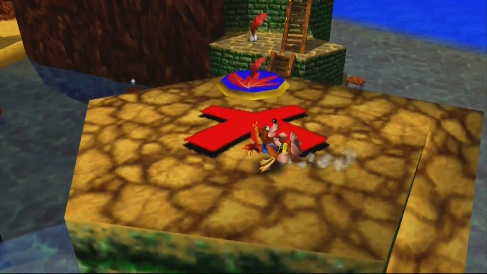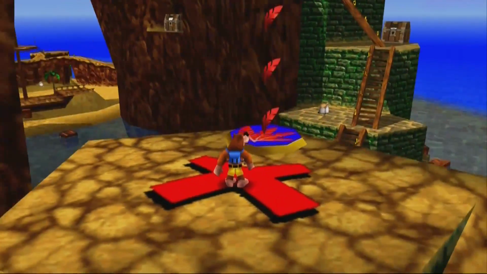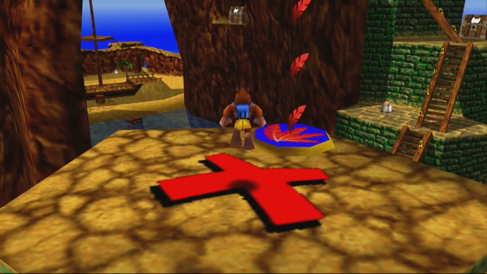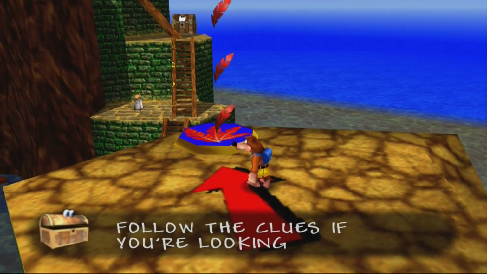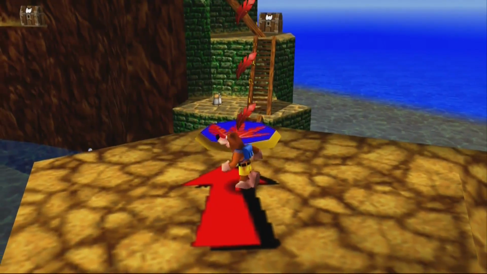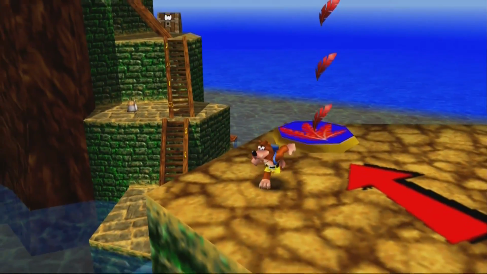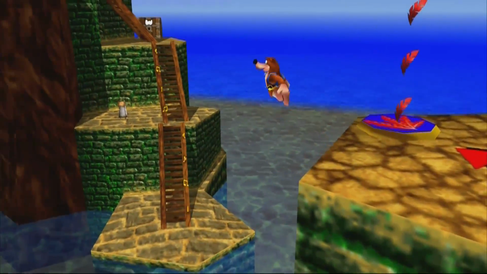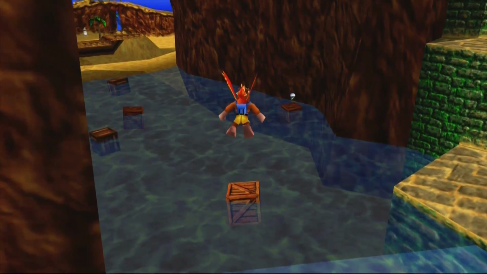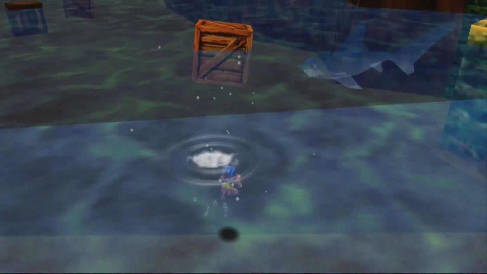But we've also got another red X, so this is interesting. X marks the spot to treasure! Follow the clues if you're looking for gold. Now, there's a flight pad over there. We're not going to be using that yet because there's still some stuff we need to cover in this area, so let's dive into the water and let Snacker bite our face in.